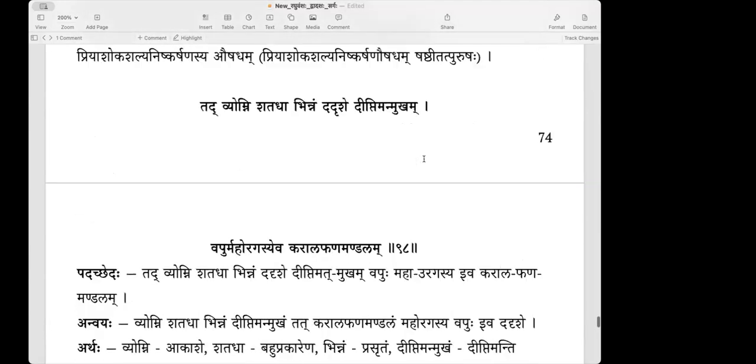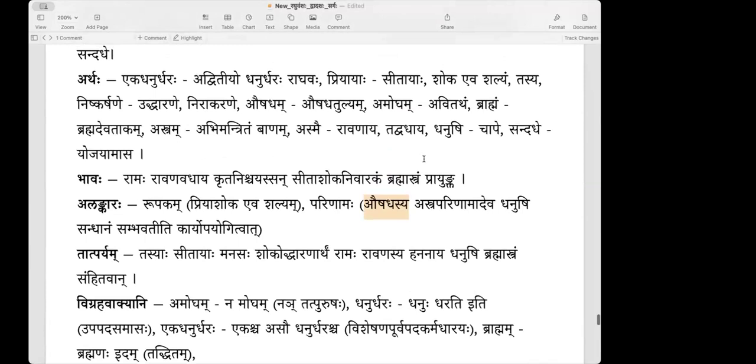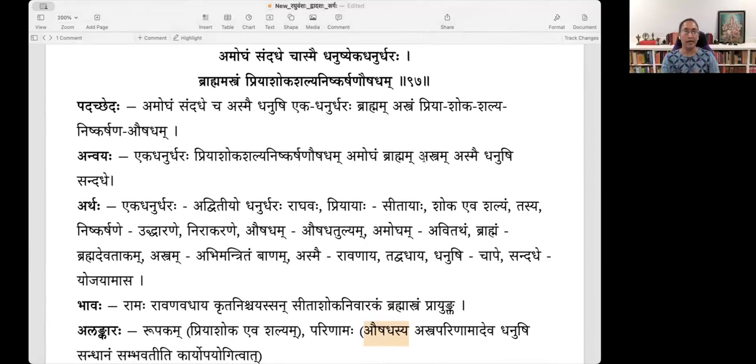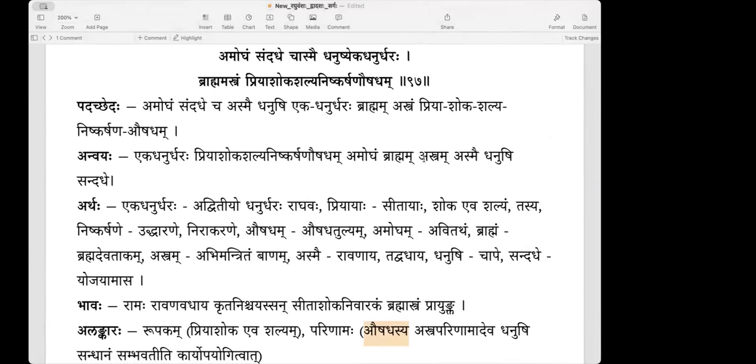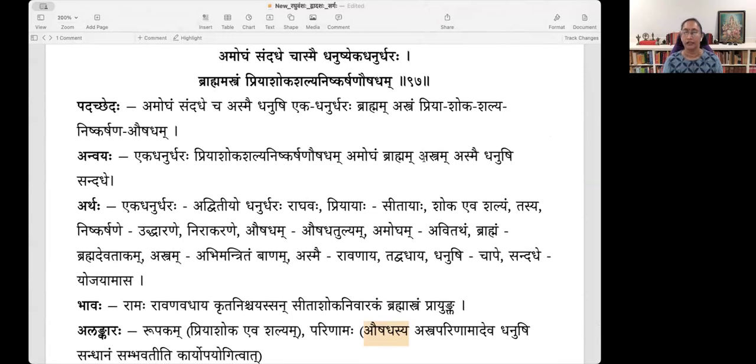Is there a paramparita rupaka there? So the paramparita rupakam and ekadesha vivarti rupakam. Generally, if there is rupakam, it's rupakam. That's all. If there are two, three things that work there, then you can call it paramparita rupakam. If you say just rupakam, nobody is going to say anything about it. If there is an ekadesha vivarti rupakam and you don't mention it, you just say rupakam, then something is lacking here. It is not fully extended. So when it is not fully extended, then you mention that it is ekadesha vivarti.